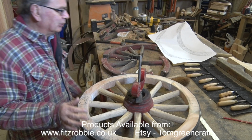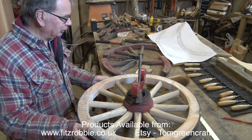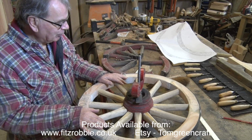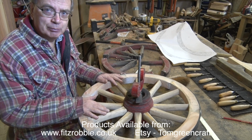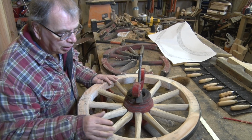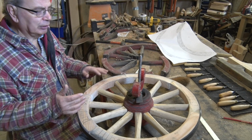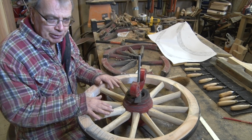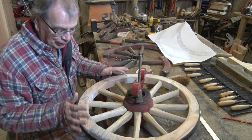So now we come to the part that I probably find the most challenging but most interesting. Each market around London, and I'm sure around the rest of England, would have a family who would hire out the market carts, and they could differentiate between the various families and the different carts by inscribing or carving their name, the name of the company and where they were based, on the wheel and on the structure of the cart. And you've seen me do it in several places. I don't know whether there was a common script or whether it was one bloke who went round and did them for all of the carts.